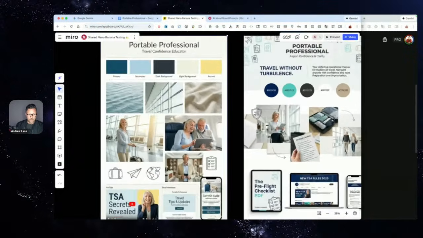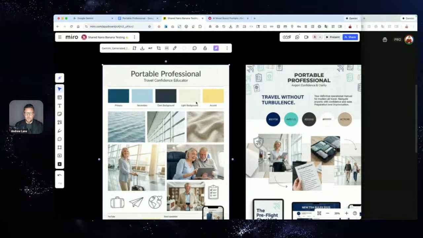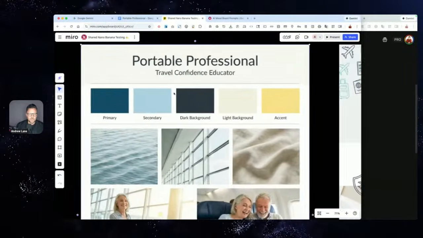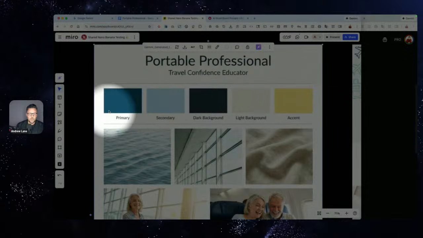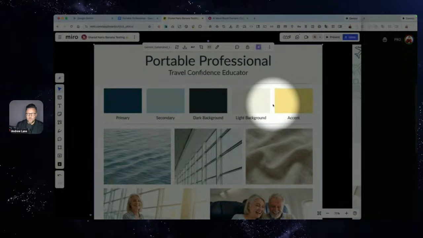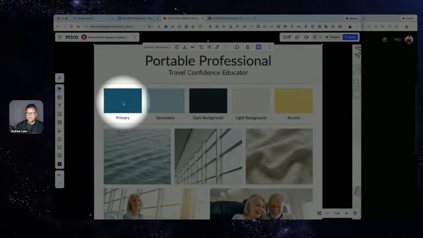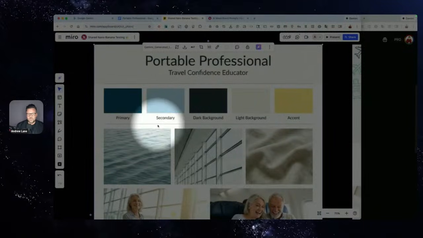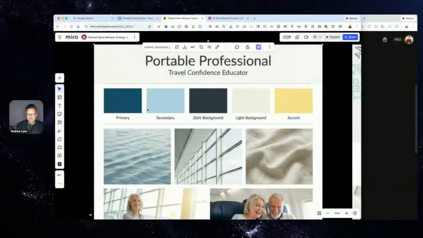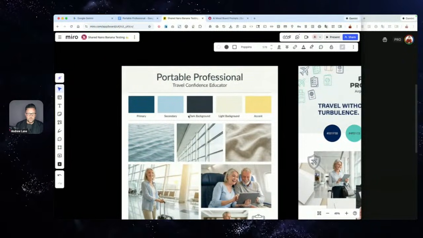I feel like I want to stick with the yellow as the primary. Now it does write this up. This is the color scheme that I go with, and it's following it pretty well, which is one thing that I love about Nano Banana Pro: it follows your prompts really well. So I have a very specific approach to my color palettes that I use. And in this case, I want to use the yellow as the primary.